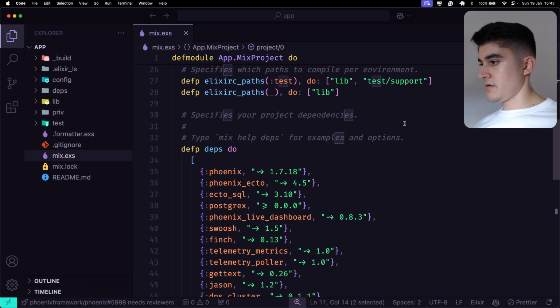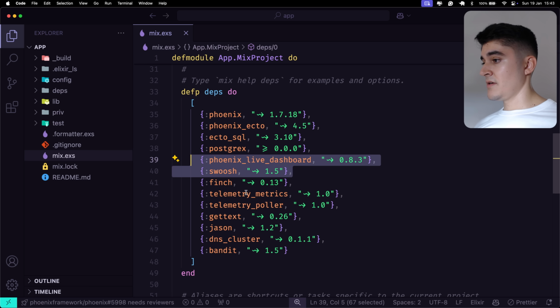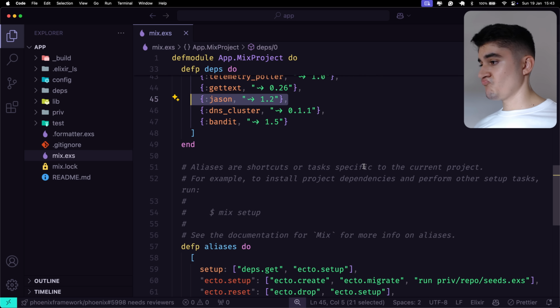So if I scroll down, you have a very slim version of Phoenix, which just includes Phoenix, Postgres. We could remove Swoosh and the live dashboard if you want. And then we have JSON. That's it.